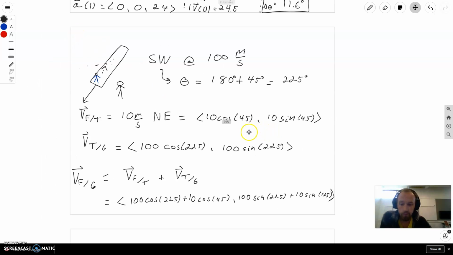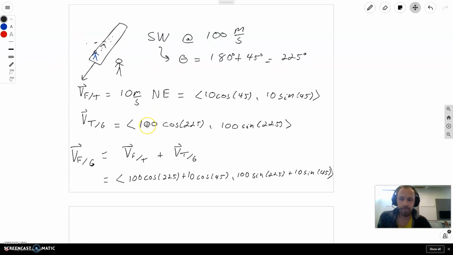Okay. So let's think about what we expect. This train is moving a lot faster than the speed that the football was thrown at. So I should expect that the ultimate motion that the person on the ground would measure is they would see a football that is moving slower than the train, but in the same direction as the train. Kind of the train overpowers the speed of the football. So these numbers should both be negative, I expect. Everything should be headed in the southwest direction still. It's not like the football goes faster than the train or anything.